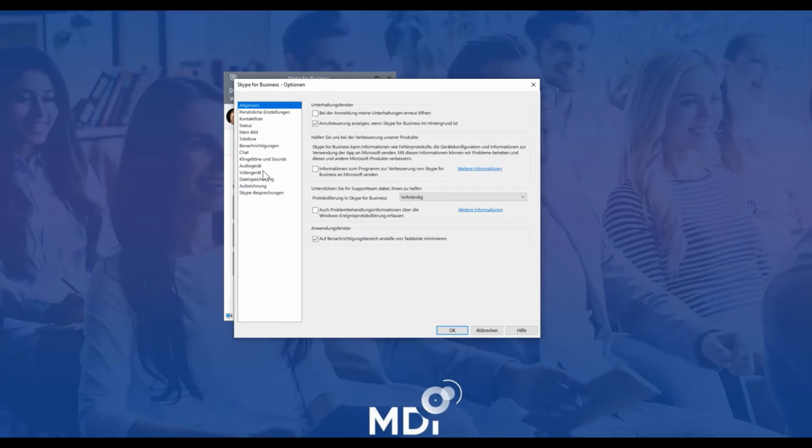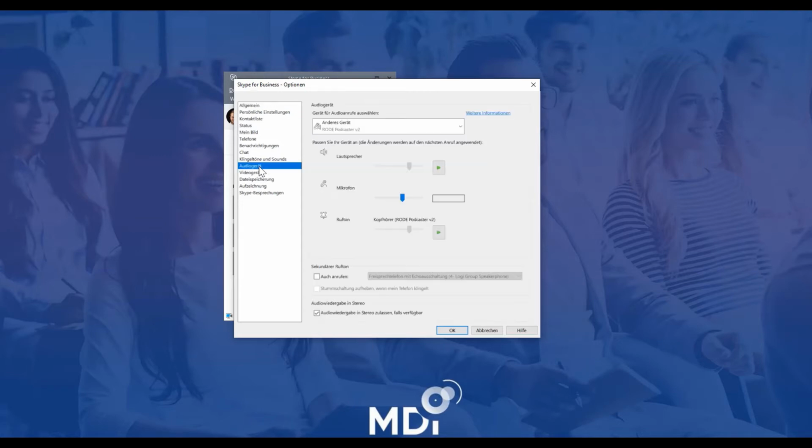We are proposing that you use an additional webcam, which is plug and play, because it's usually better quality than the built-in ones from the notebooks. And for the microphone, if you have a plug-and-play microphone, we would say you should use this one. If you don't have it, it's even better to use your headphones from your mobile phone than to use the built-in microphone from your laptop or notebook.